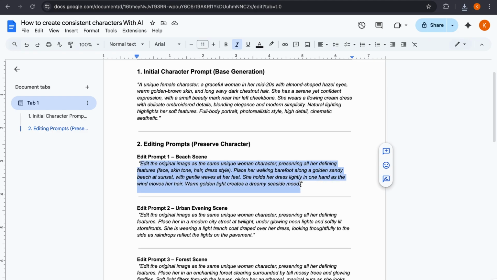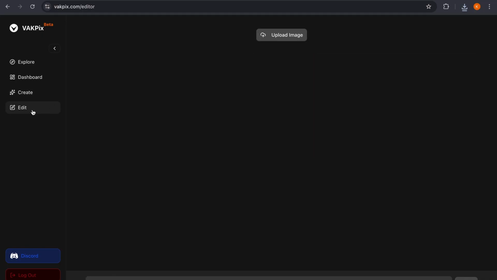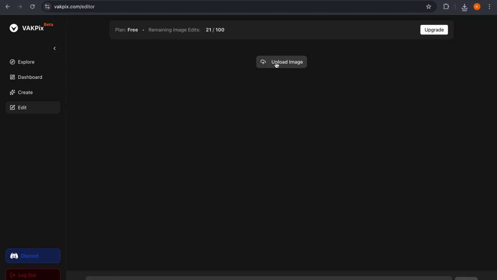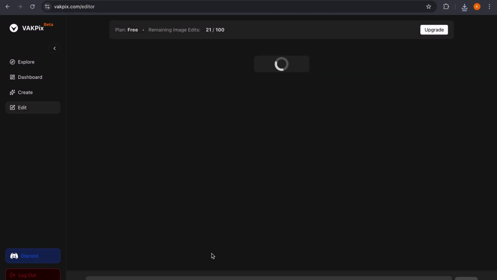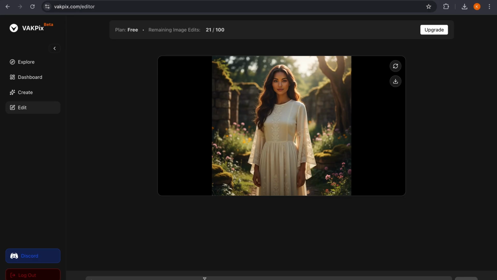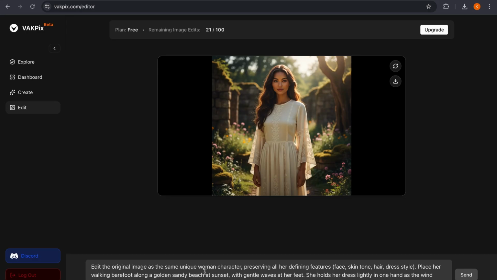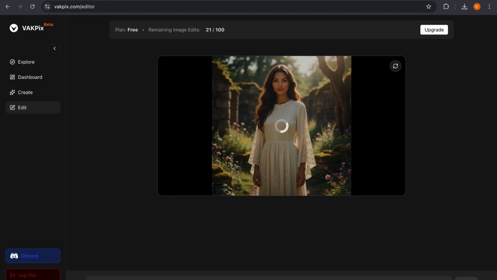This looks good. So I'm going to copy this one and go to the edit tab now, and I'm going to upload the same image again which we had created right now, and paste the instructions over here. So it will keep the same character, but the background and everything else will be changed. Let's see what happens now.